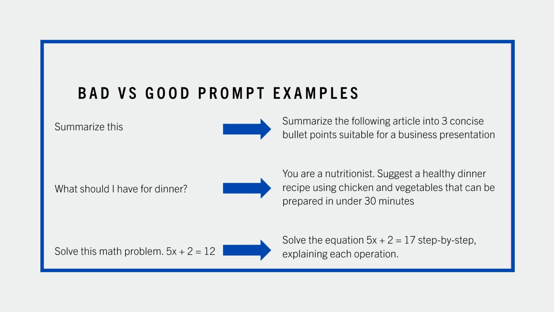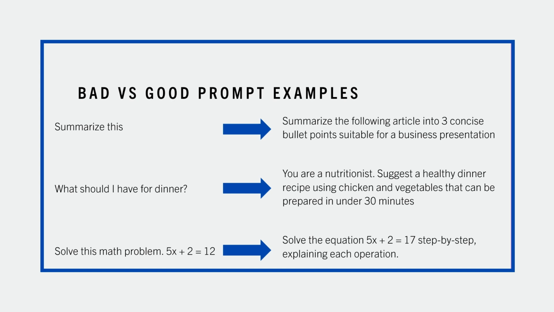Lastly, we have math. AI tools are not perfect at math yet, so you do have to be careful with these type of questions. On the left, you'll see a simple question. Solve this math problem. 5x plus 2 equals 12. Now, while the AI tool might answer this correctly, there is still a decent shot that it could be wrong.